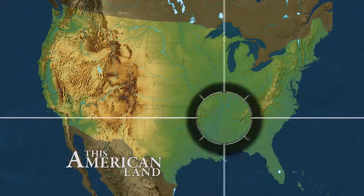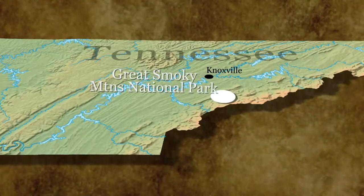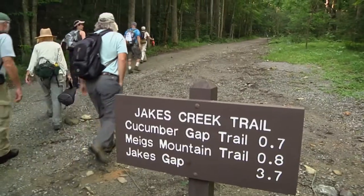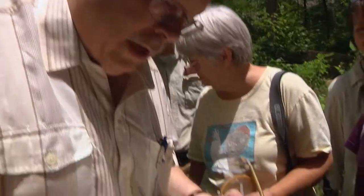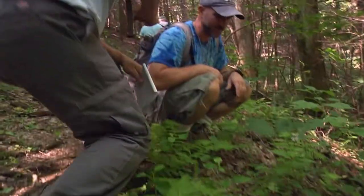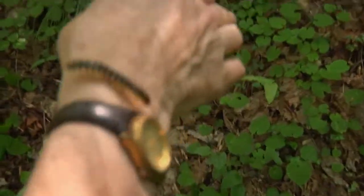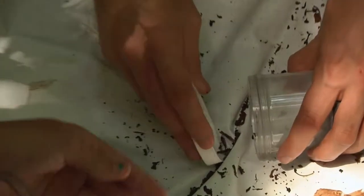A census can give us a good idea of who's living in the neighborhood and how a community can best plan for the future. It's tough enough when you're counting people, but even more challenging when you're trying to get a handle on plants and animals. To do that in Great Smoky Mountains National Park, researchers are getting some help from volunteers of all ages. The Great Smoky Mountains National Park is renowned for its biodiversity. When we heard that there were a group of biologists down here identifying things in the park, we wanted to participate so we ourselves could learn. The more eyes there are out there, the more dirt we're turning over, the more things we find, and the more scientists we can get involved.